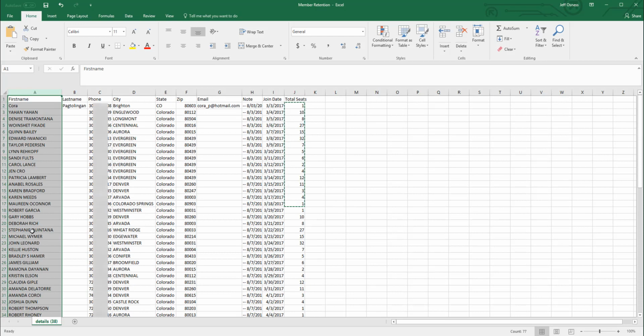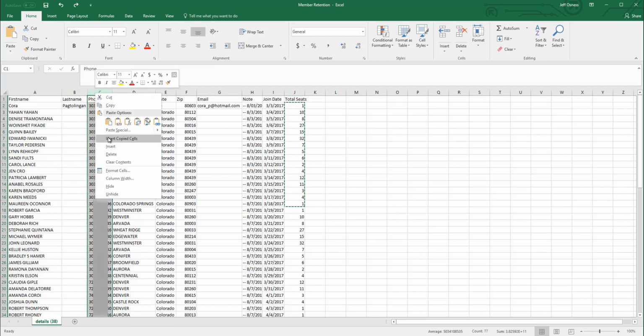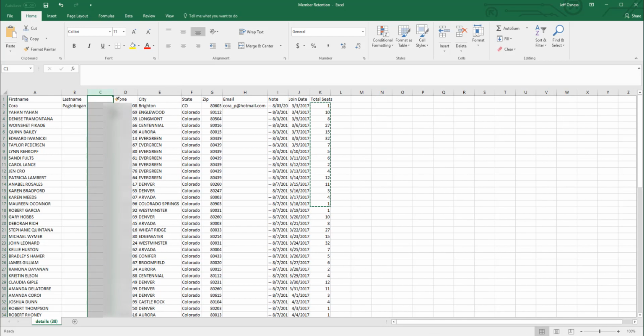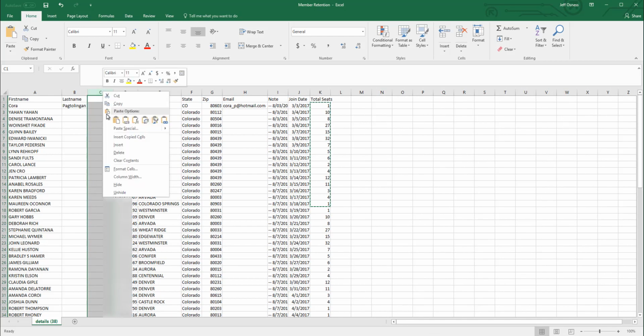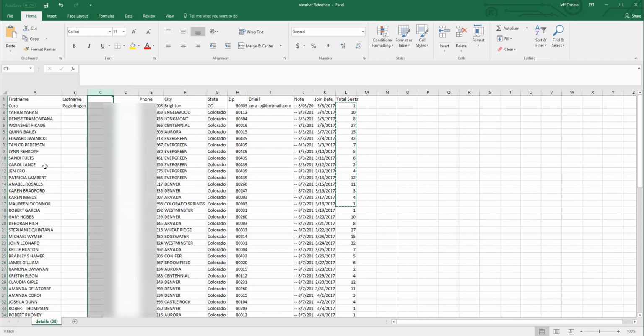So what I'm going to do is use a feature in Excel to separate this data. I want to separate the first and last name. But because I have this one contact that has an initial in there, that can cause some problems for some of my other data. I did a quick scan, and I think it's the only one, but I'm not 100% sure. So before I actually separate the data, I do want to insert a couple extra blank columns. The reason I'm doing that is I don't want any of the other data within this first name column overwriting my phone numbers.